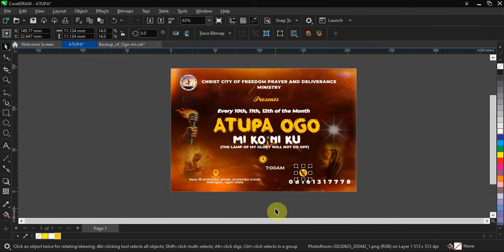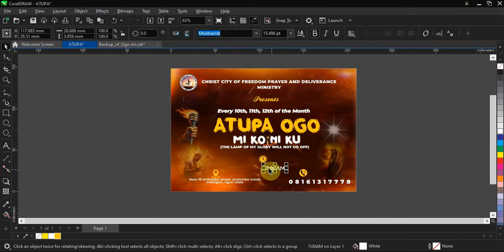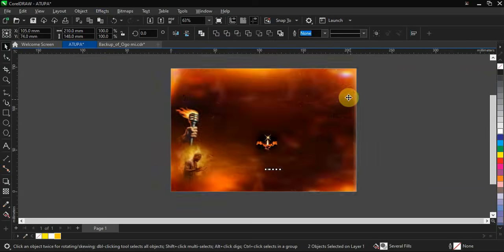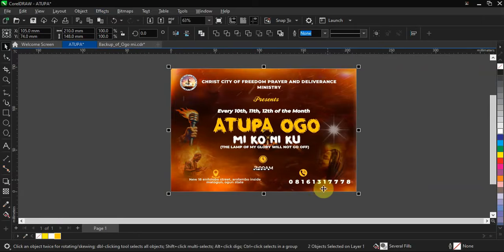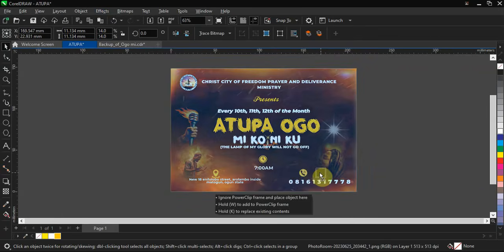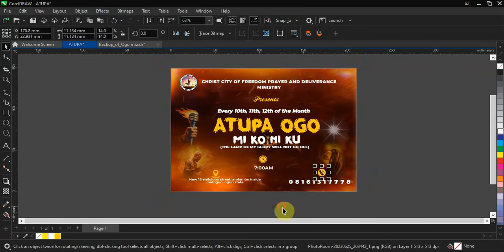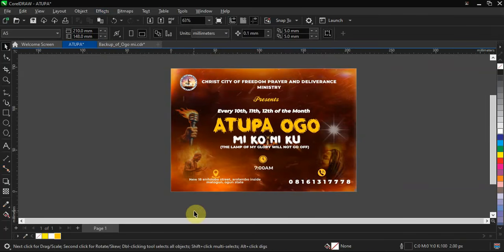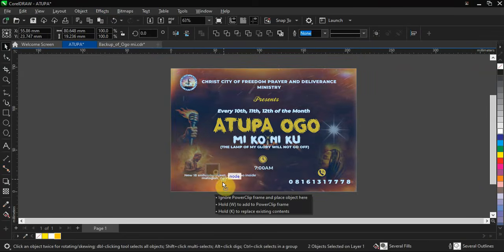Alright, so I'm done. So here, let me arrange this and put this at the center also. Then I might shift then C. So then this one, I can just adjust this to this side. Okay, so let me just adjust this to this side also.